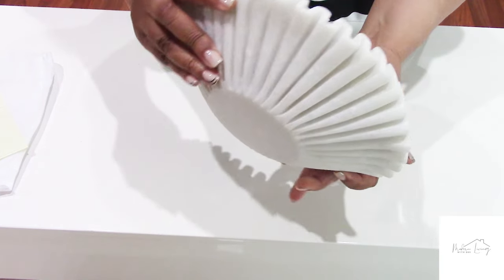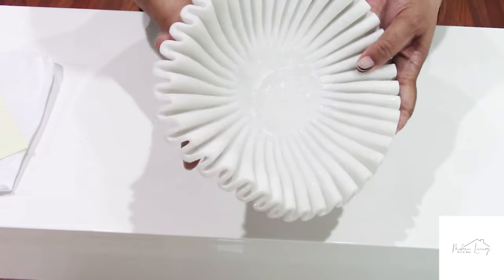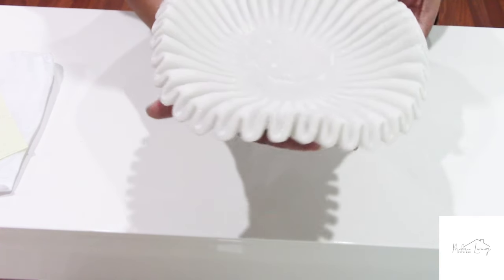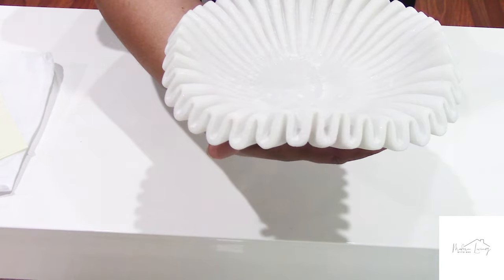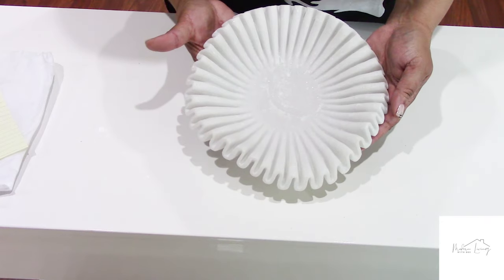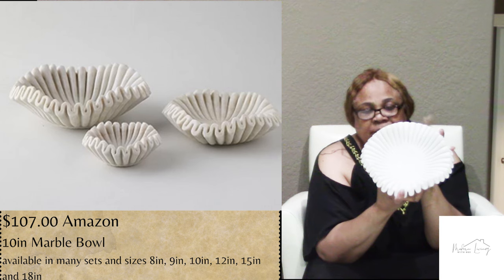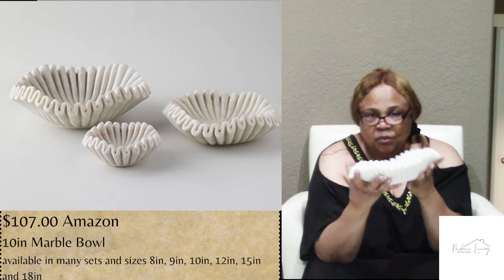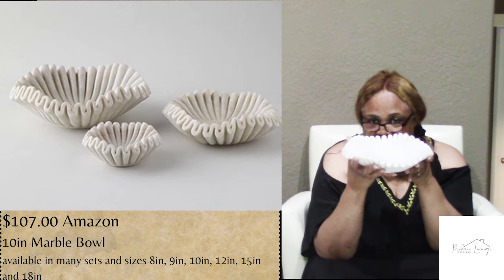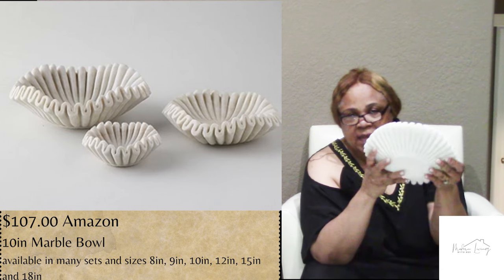But it was $404. And the 12 inch, I think it was 200 or something. I would swing the 15 inch, because that's pretty big too. And to have three of these together as a set, oh, that would be gorgeous. So I thought I'd start with a 10-inch just to give me a good measure of size when I get ready to style something with it. Then I would get an 8-inch below that and then the 15-inch or 12-inch to make it a three-piece set. But you see how gorgeous this is.